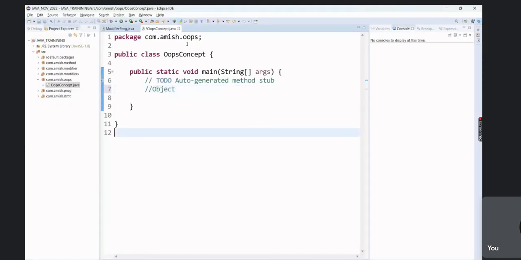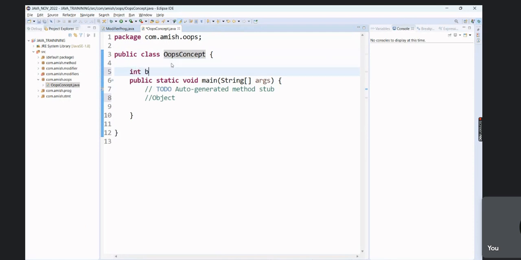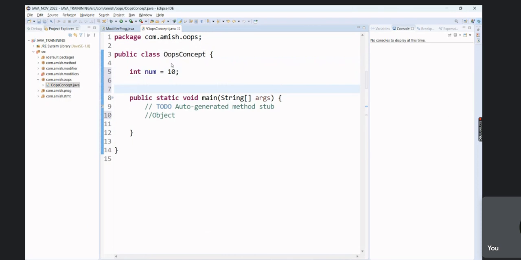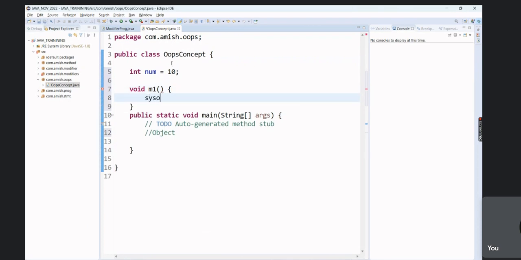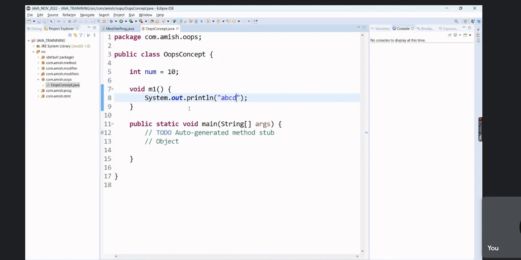Let's see here. I have created this OOPs concept here. I have declared one num variable here, num equal to 10. I have created one method, void m1. Inside that I have added one sysout statement, abcd, the same program I wrote over there. So this one is our class.